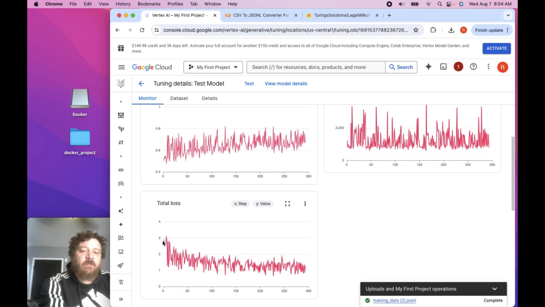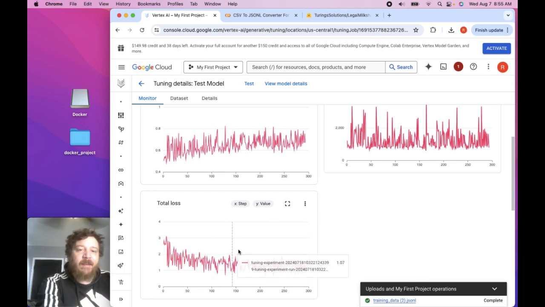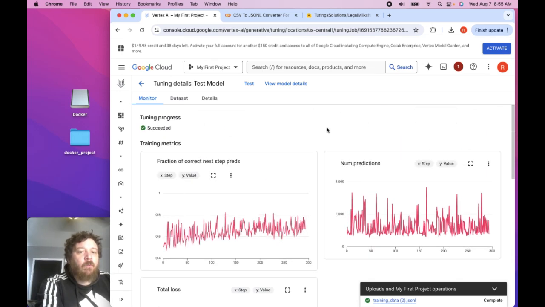But you can see that the loss rate is crazy, right? It starts off up here, jumps up to 2, and by the end we're really below 1, like 0.65. From 2 to 0.65 loss rate, you normally don't see that big of a change. That's why I put the proprietary data in there, just so you know, if you're seeing that. This is going to run for about 40 minutes overall, and then we'll have our tuned model.